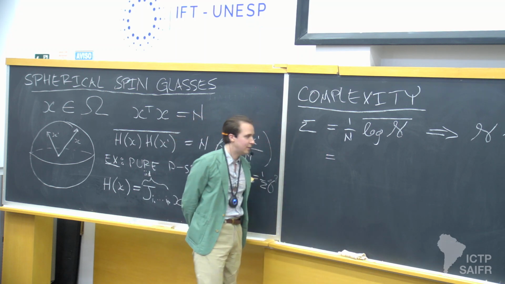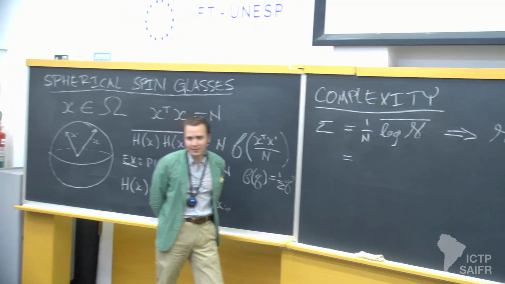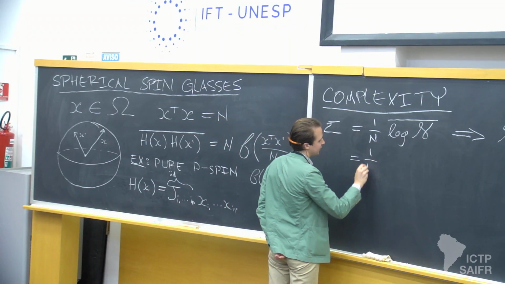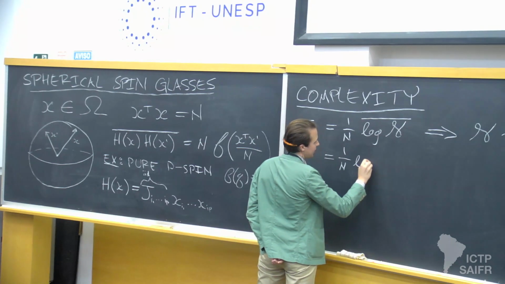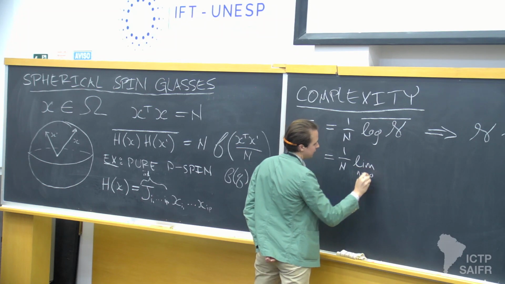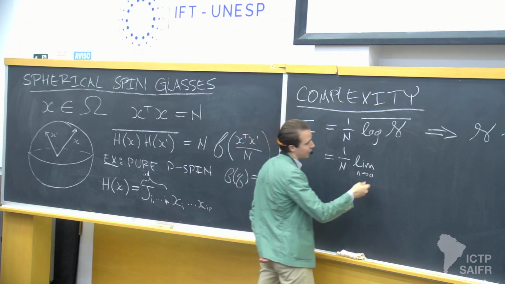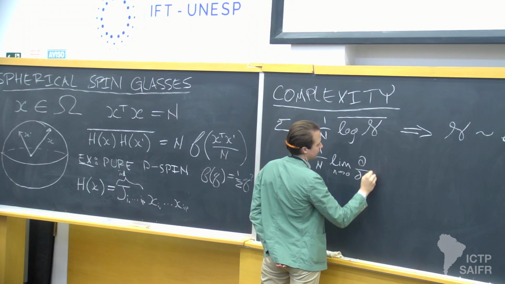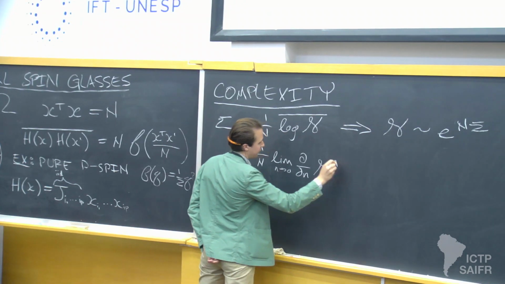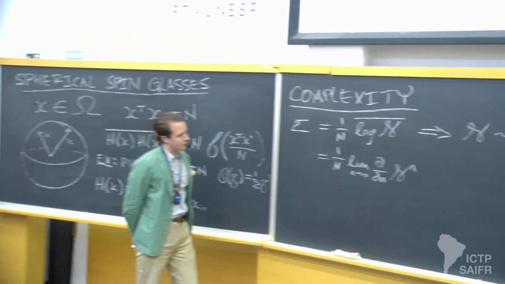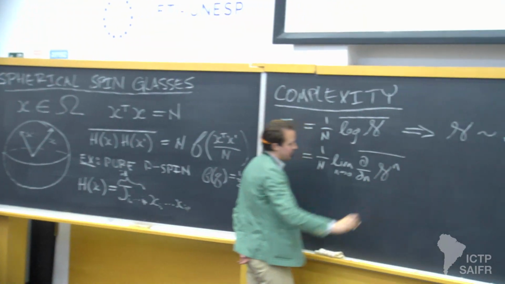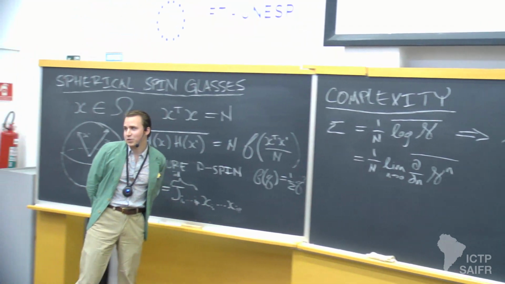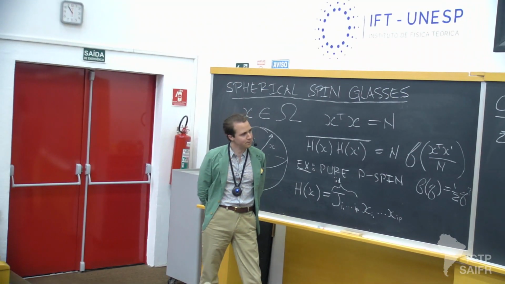And so we're going to incorporate the classic replica trick, which is based in its first writing down a trivial identity, which is that if I take the limit of a real number n to 0 from above of the derivative of something to the nth power, this is just the logarithm. This is a nice high school math problem.